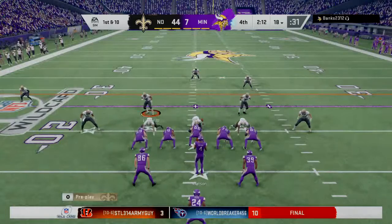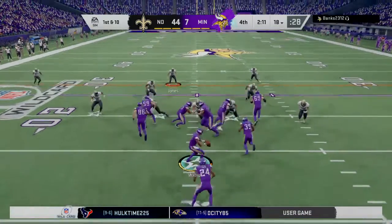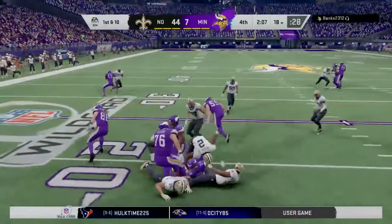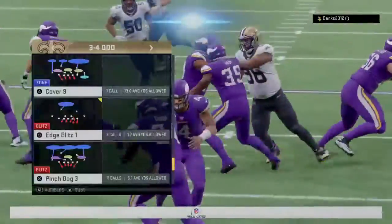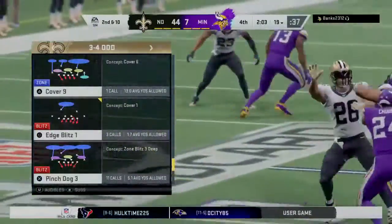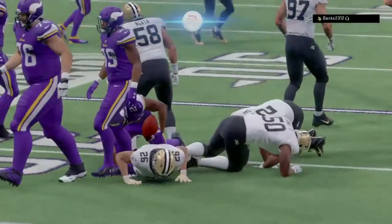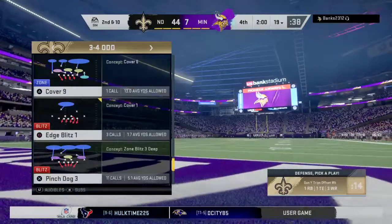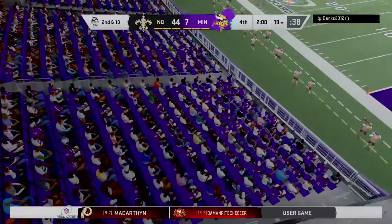Here are the Vikings now to start their next drive. And following the interception, just any interception, are you a little bit more cautious when you start that next drive, or no, you just throw that out the window? I think you are. I don't think there's any way you can run back out there and go, totally didn't affect me. Let's just go ahead and be loose with the football again. You're going to take care of it, but you have to be careful about being too cautious because now you can't run any offense at all. Still want to attack. We'll see how they attack them here.